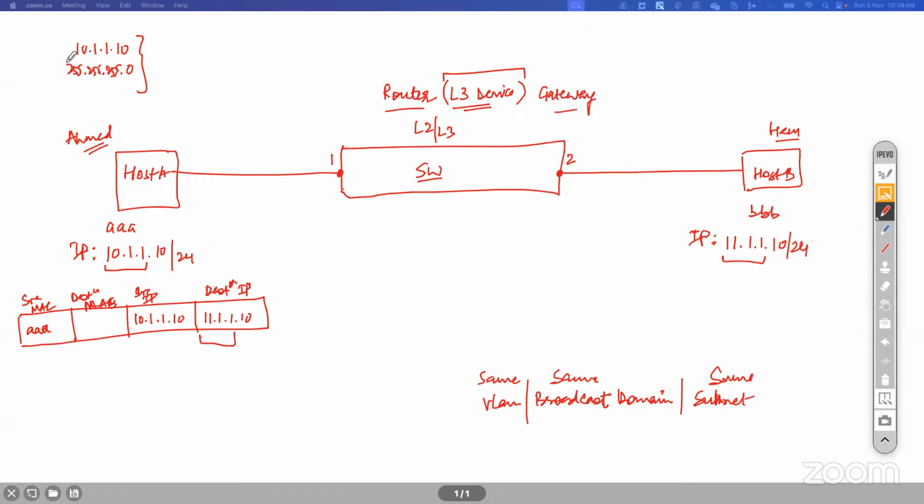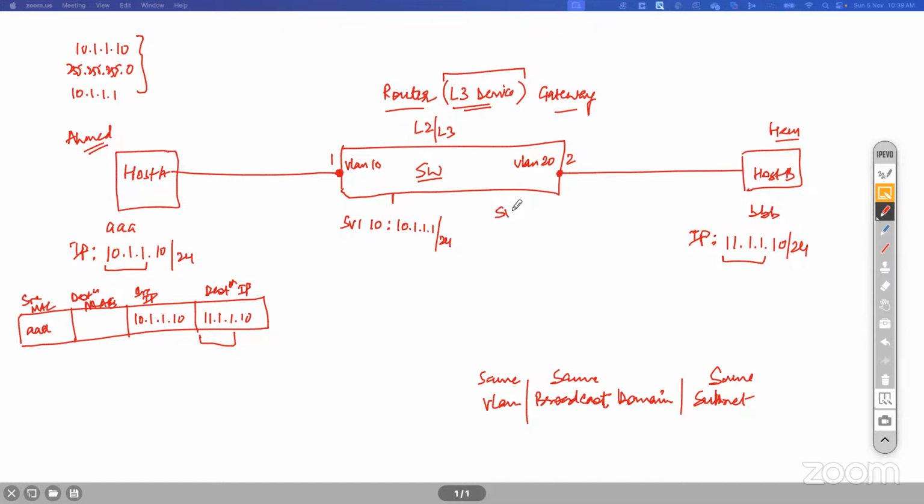So in your laptop, in your machine, you will also configure a gateway IP. And this gateway IP will exist on this particular switch. It can be configured on this particular port, or it may also happen that you configure, let's say this was part of VLAN 10 and this was part of VLAN 20. Correct? It may happen that you configure an SVI 10, which has IP address 10.1.1.1/24.